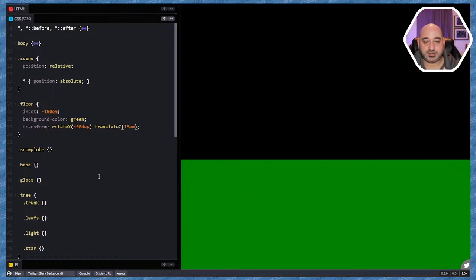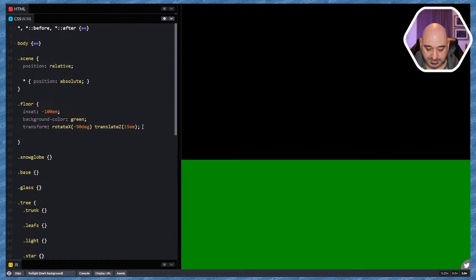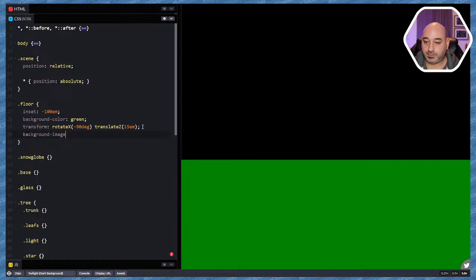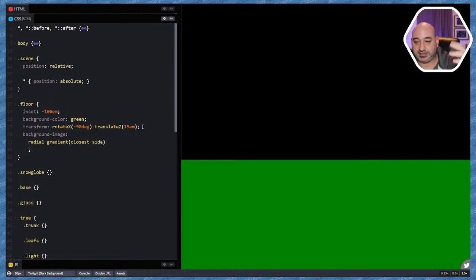We can see the horizon, but we want to make it look more like a floor. So we're going to add a few things. First of all, let's add a background image, and we're going to add a few background images. I'm going to add each one in a new line. The top one, I'm going to add a radial gradient to the closest side, because the farthest side is the default.